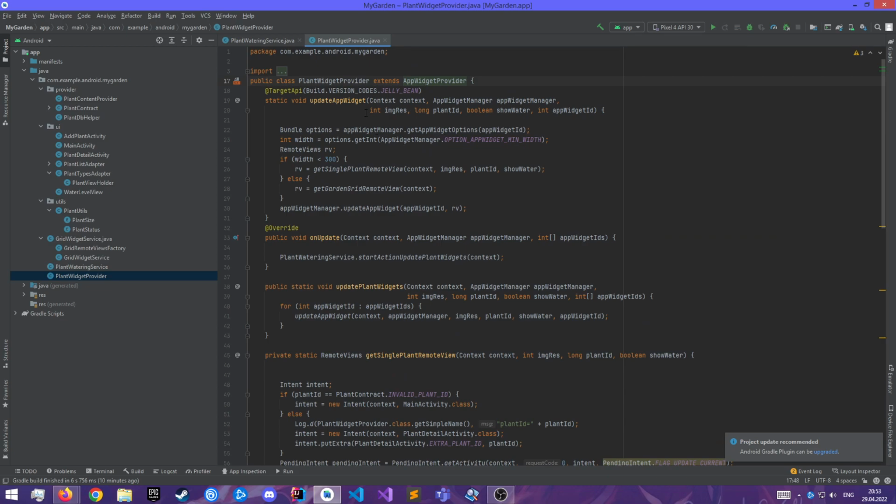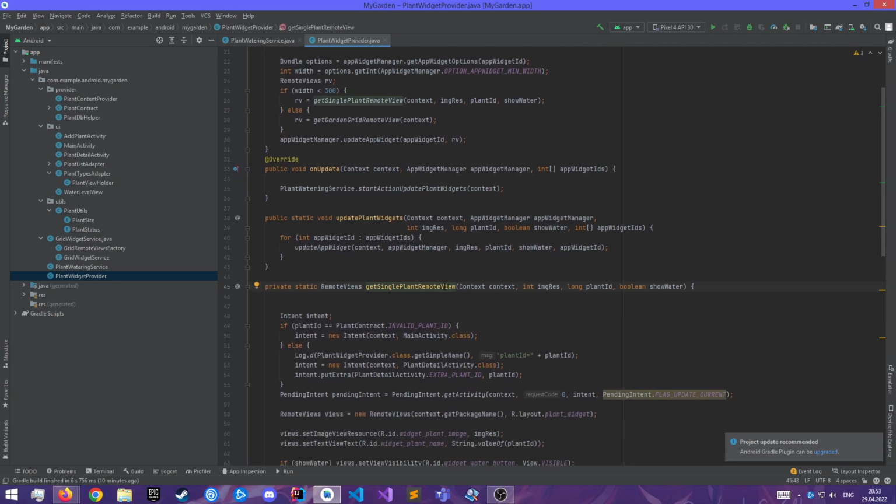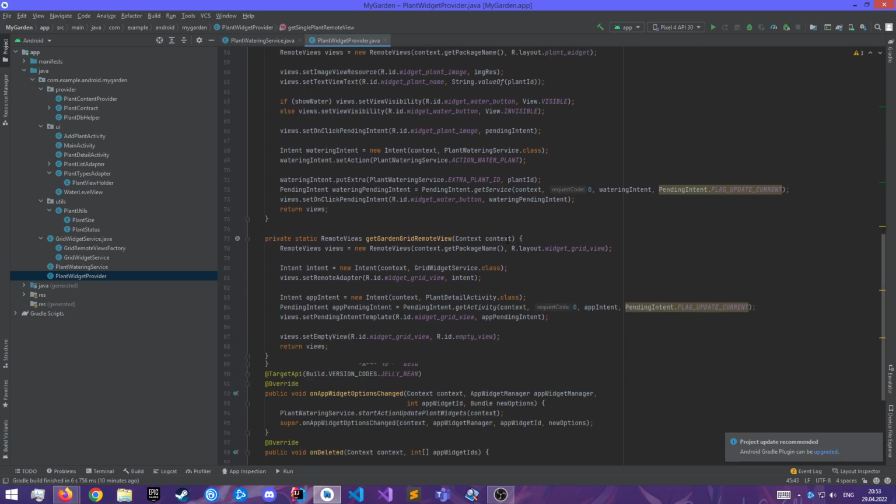Here we have a bundle with app widget manager. Our widget can be updated. We can get a single point remote view based on the amount of our plants and data about them.